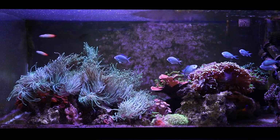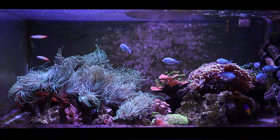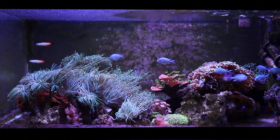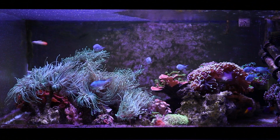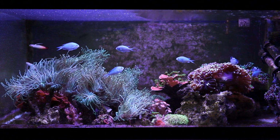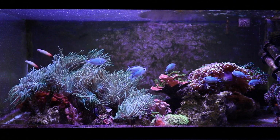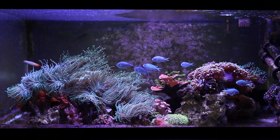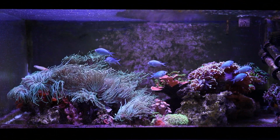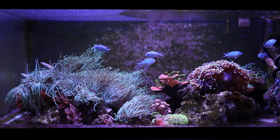Now, after 1 week, I finally noticed big improvements. There is not so much brown stuff anymore. It's more green now. So that's a good sign. I have not seen any remnants at all, only for a day or two. After the 3 day blackout, you'll notice some better improvement on your rocks and your glass. You won't have that brown.